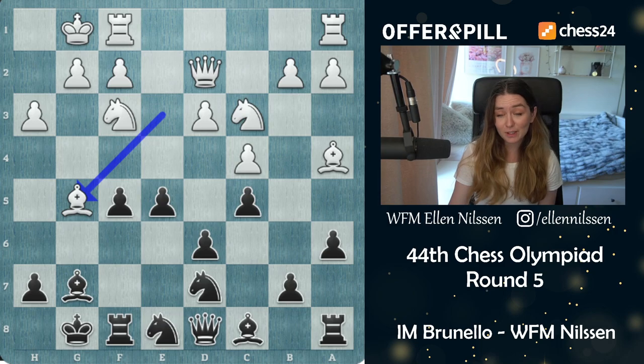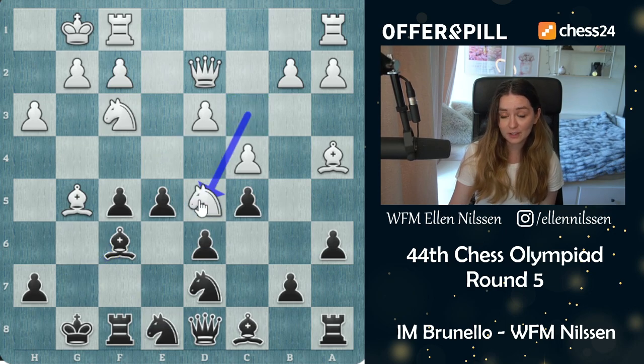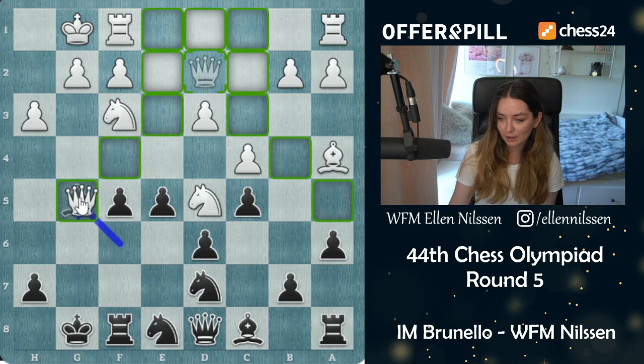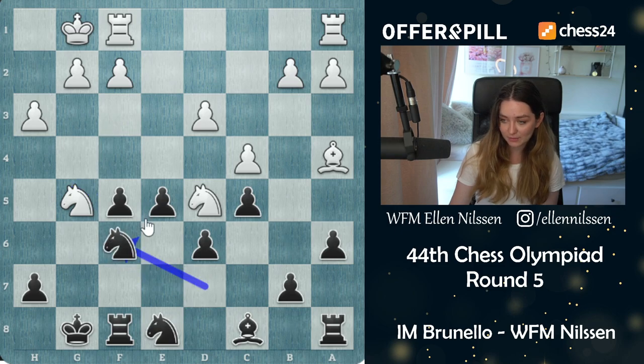And here I actually made quite a huge mistake. I played bishop f6, actually thinking it was kind of the only move in the position. What I had missed here was that after knight d5, oops, sorry. Here I thought that if she played knight d5, I would take on g5, she takes back, I take the queen, she takes back, and now I wanted to play my knight here to f6.